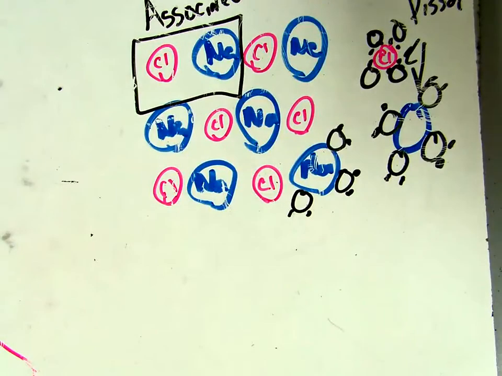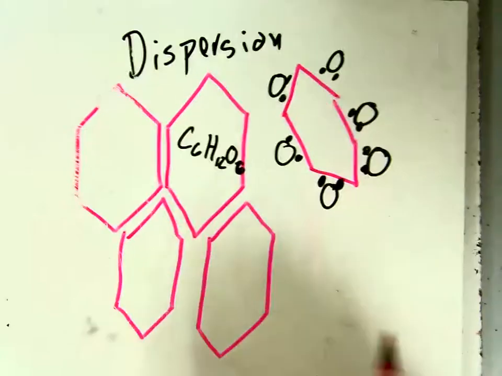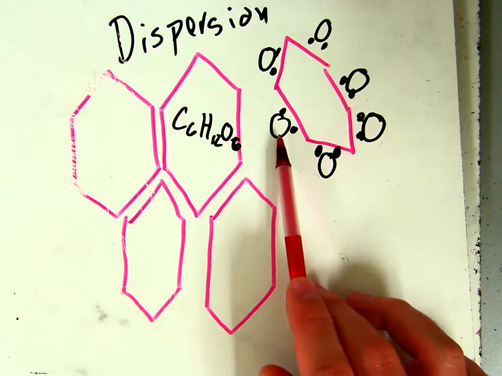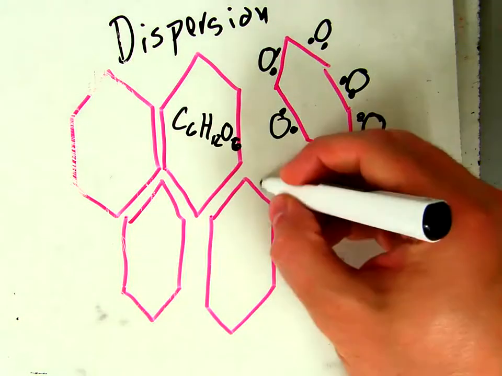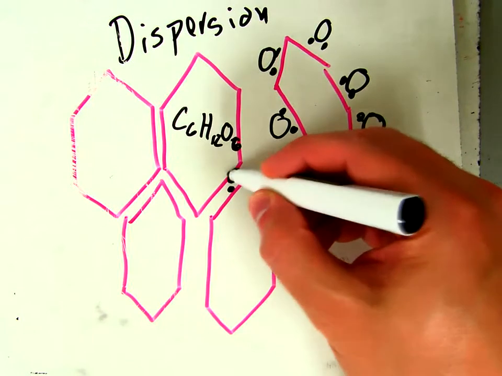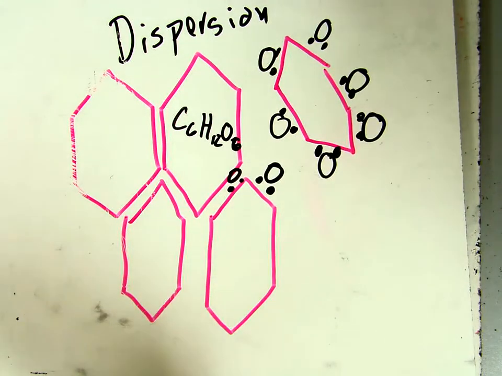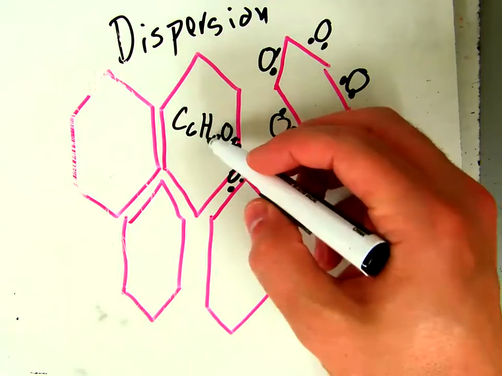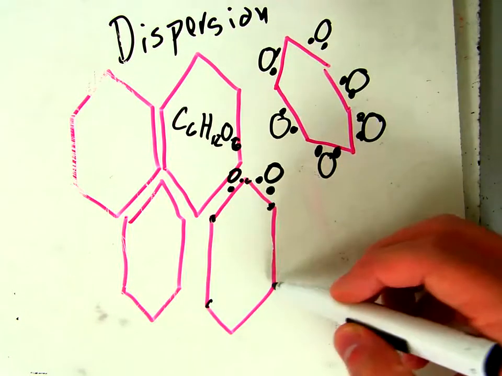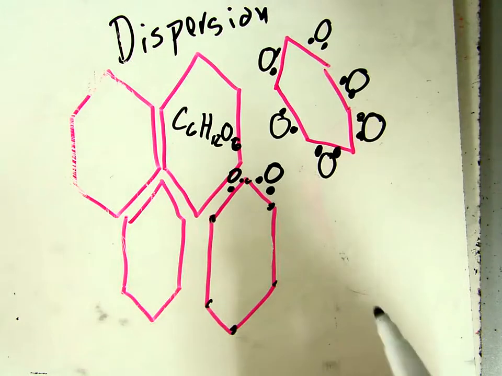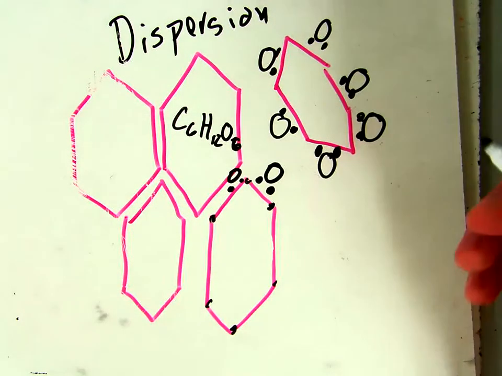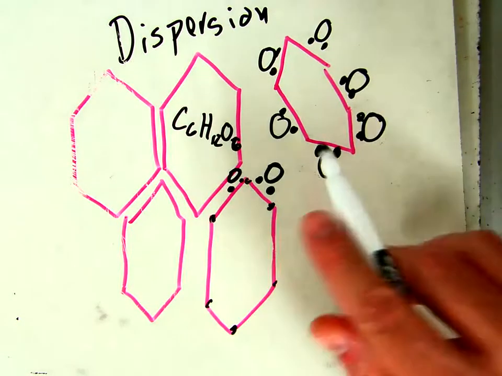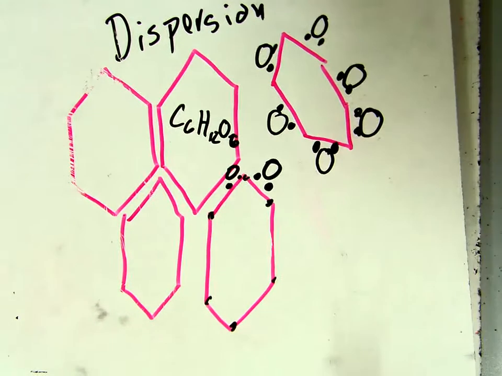Basically, with dispersion, we have covalently bonded molecules that don't get separated by the solvent. So if these represent the water molecules, they come and wedge themselves in between and pry apart the covalently bonded molecules. This is like a sugar molecule, because sugar is C6H12O6. We've got our 6 carbons arranged in a rough hexagon, and those hexagons get pulled apart from each other, but they themselves are whole. So that is dispersion, and these molecules get dispersed throughout the solution.